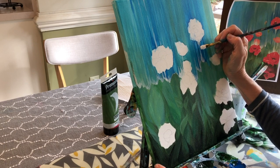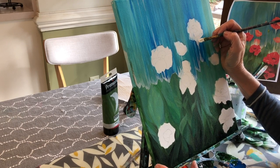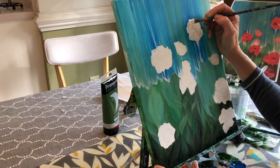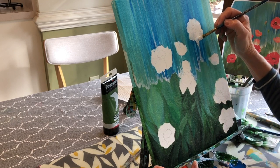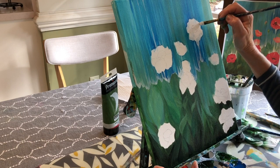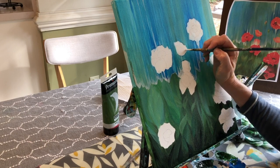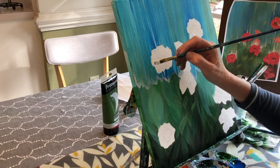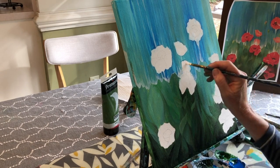This poppy is going to have a nice drip of water coming off of it. While I am doing that, I can also fill in some of this area where I got some of the blue paint. I might as well fill that in now, because if you have areas that you got paint on in your flower and you don't cover it with white first, with this grade of paint, the red that I put in here will not cover those areas, so you'll see the blue. So I'm going to touch that up while I'm at it. Some area here. There's a little turquoise in that one.